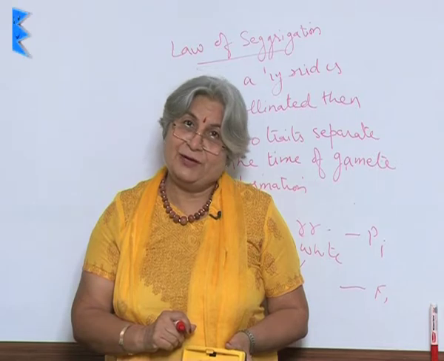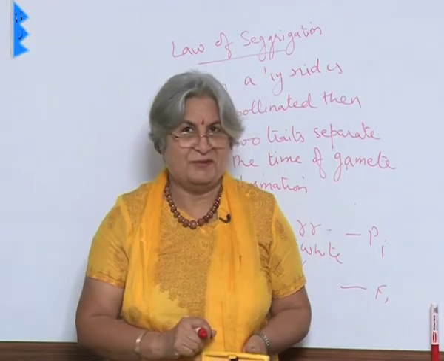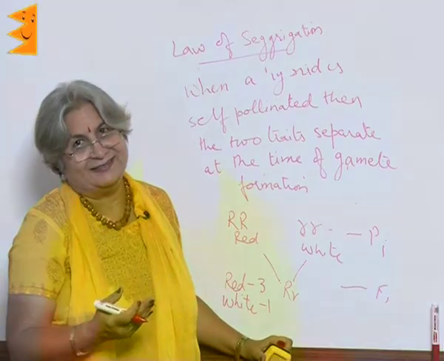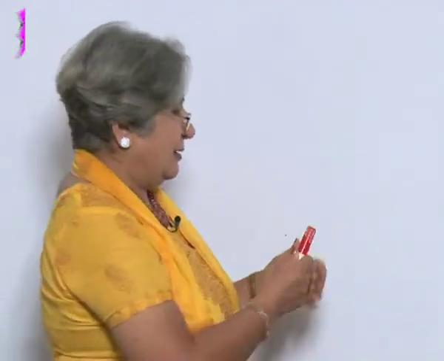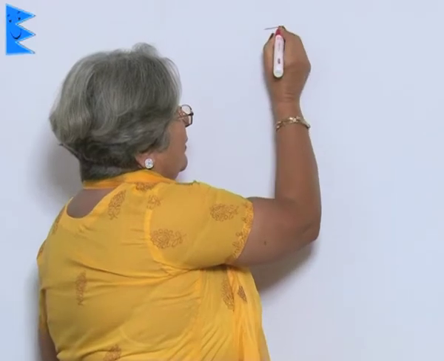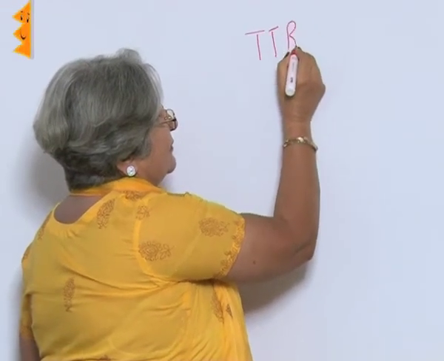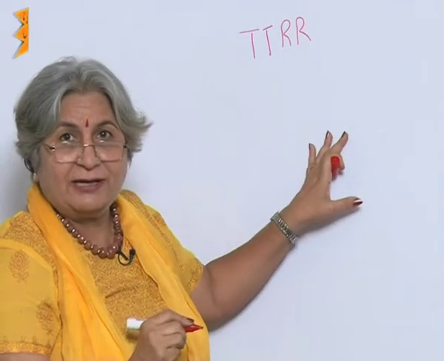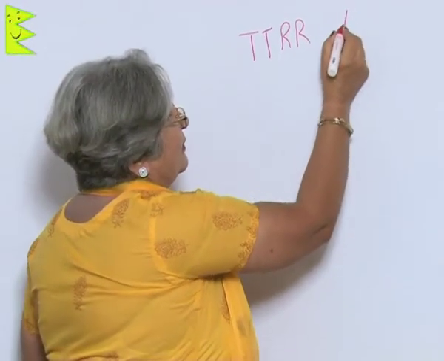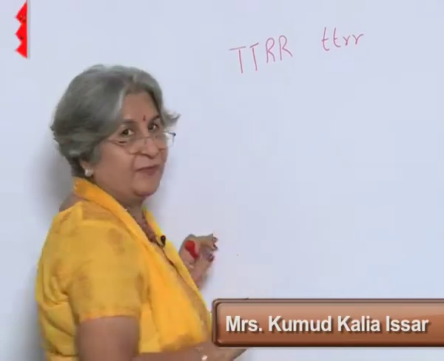But did Mendel do only monohybrid crosses? No, he went ahead. In a plant or animal, there is not only one trait, there are many. So, Mendel the great, he became ambitious. He said, let me understand, when the two traits are different from each other, then what happens? So, what he did? He took a pea plant that was tall and it had red flowers. And then what did he cross it with? A dwarf plant that had white flowers.